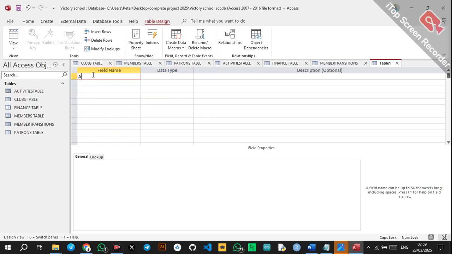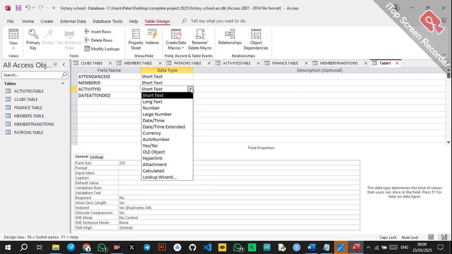So we're going to have attendance ID, member ID, then activity ID, then date attended.